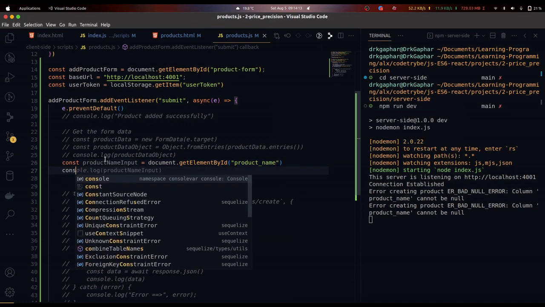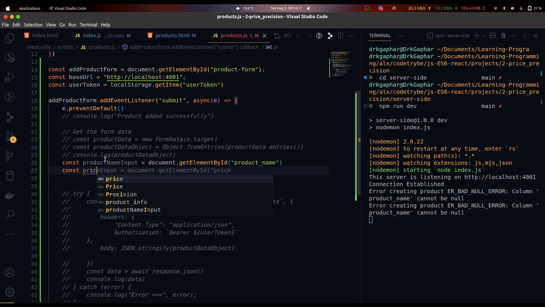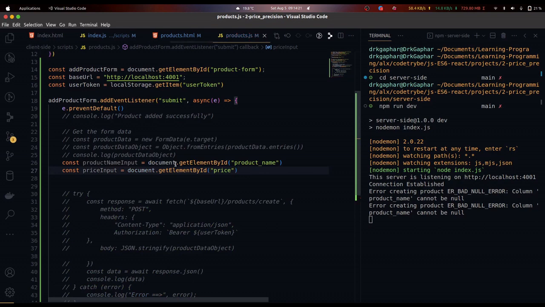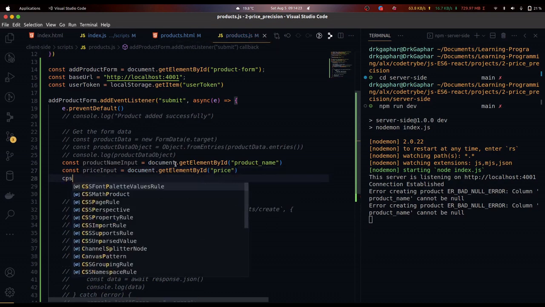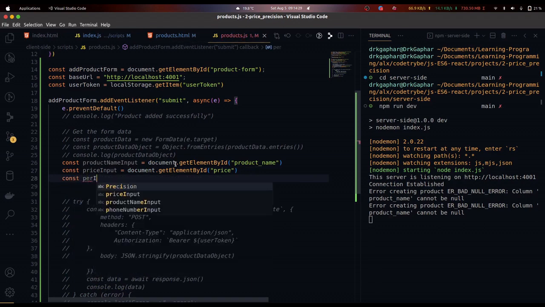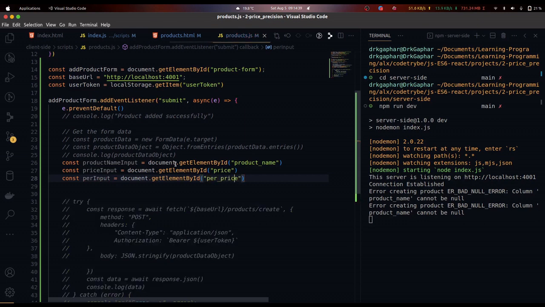Then const price input is getElementById price. Then const par input is equal to getElementById par, just par.